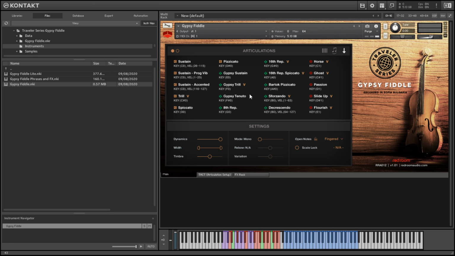Like I say, I like the dry nature that it's been recorded. You can hear a lot of detail in the playing, and you have all these fantastic little extras in the effects section and in the ornaments here to add all that interest and human element to it as well. So definitely if you're trying to recreate or do something authentic in a gypsy style, I think this is going to be a bit of a no-brainer, but also might make a really nice addition for someone just looking for a slightly different flavour to use in their other genres.